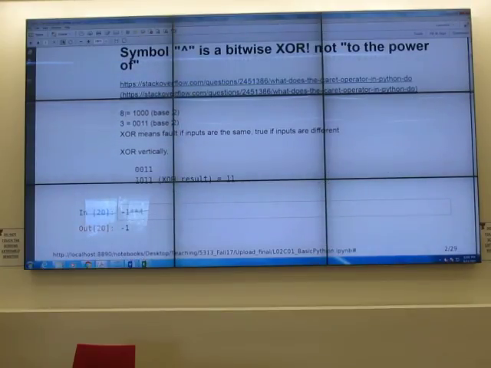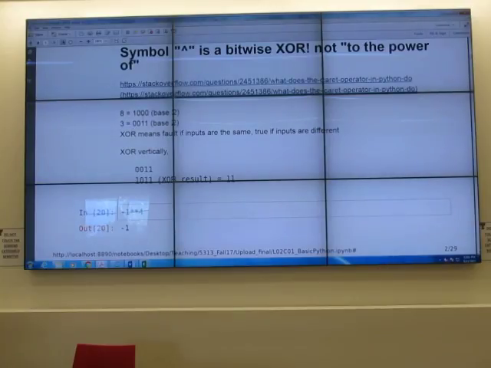So 8 in base 2 is 1 0 0 0. 3 is 0 0 1 1, right? XOR gives true if the inputs are different, and false if they are the same. False is 0, true is 1.